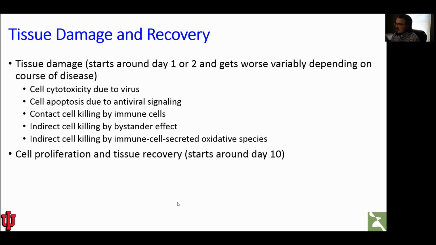And then, of course, immune cells induce cell death due to cytotoxic killing, both due to surface interactions, contact killing. There's then what's called a bystander effect, in which cells that neighbor an apoptotic cell will also become apoptotic. And then, of course, there's the secretion of reactive oxygen species that will kill infected and uninfected cells alike. Then again, in the case of a positive outcome from infection, typically cell proliferation from stem cell-like local cells will begin somewhere around 10 days after initial infection.